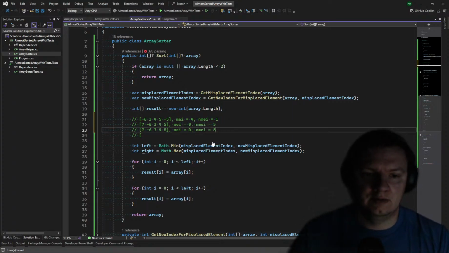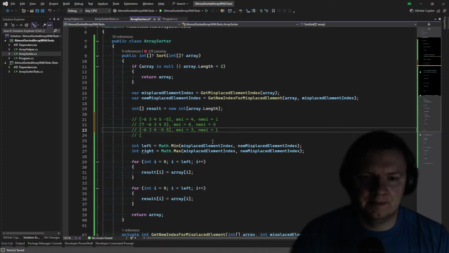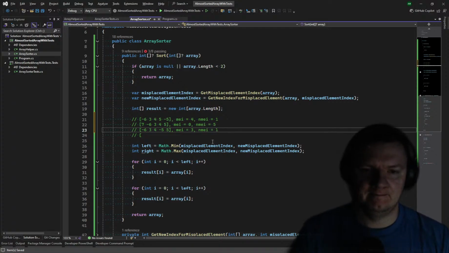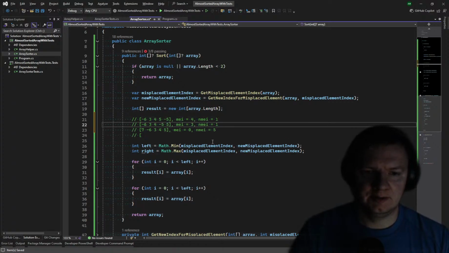Okay, and the middle, like this. Index of the misplaced 0, 1, 2, 3. Where I want to put it? In 1. Let's move it here, or actually here. That's like a normal one, not the rightmost, the leftmost.